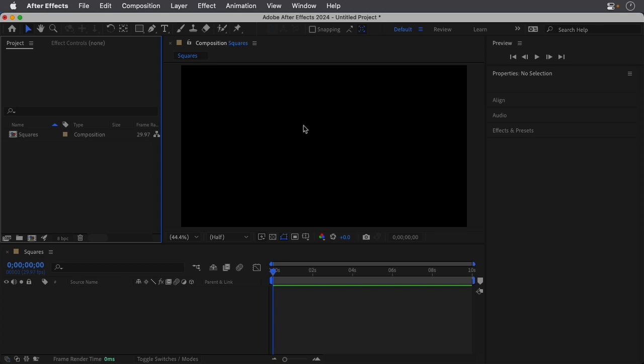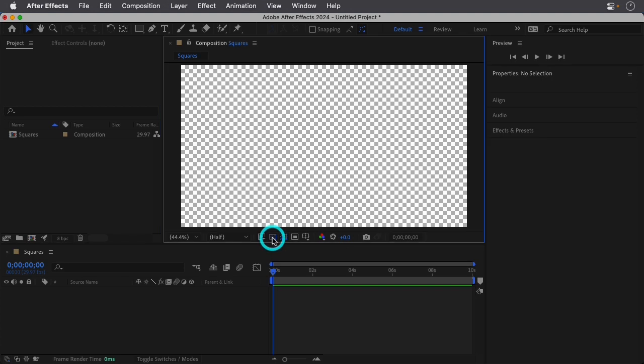Now, one thing you might notice about the composition area, my screen is very black right now, and this is based off of an old school or traditional video black, meaning it's transparent. What I like to usually use is I'll come down to the base here and click on this little toggle transparency grid. So I have a little checkerboard background, and that lets me know that this area is transparent. Now, for our squares, we're going to make sure we create this one little red square, and then we're going to have it move from one side of the screen to the other. So we'll come up to our tools, and we have our selection tool, hand tool, all these things here.